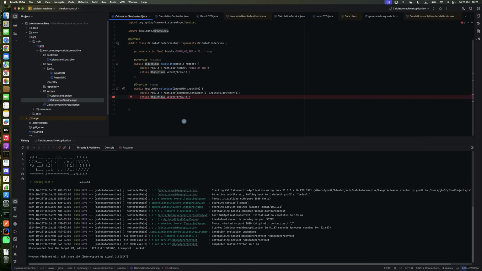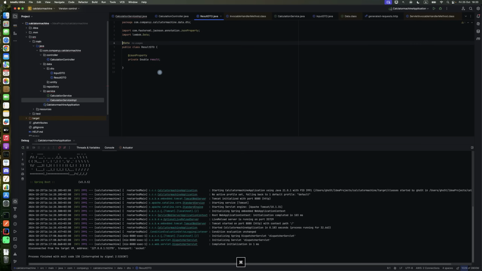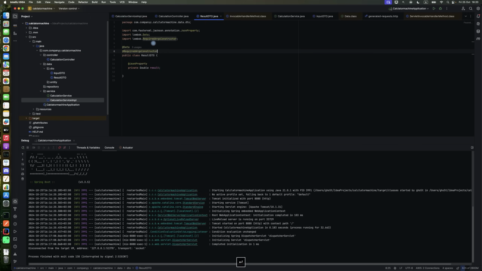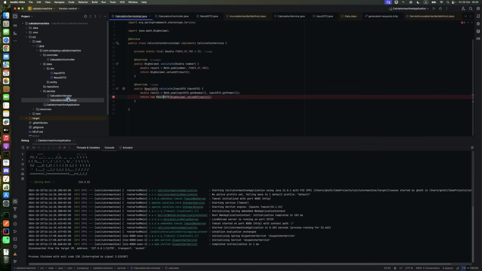Because we should create this. Okay, again this annotation creates a constructor for us out of the box.